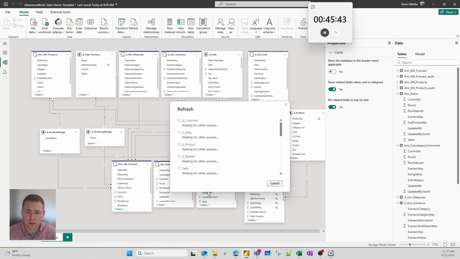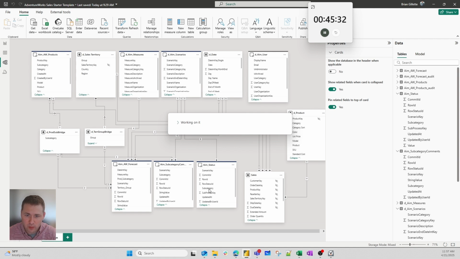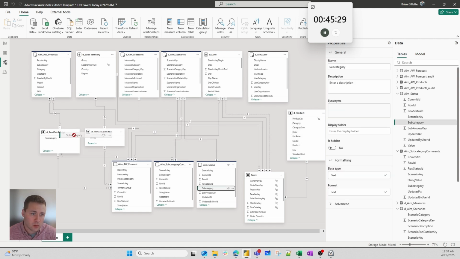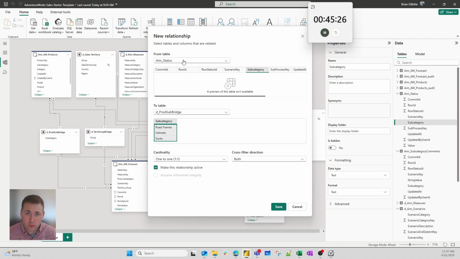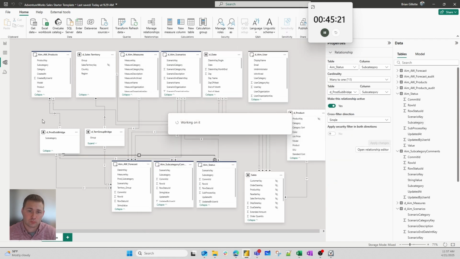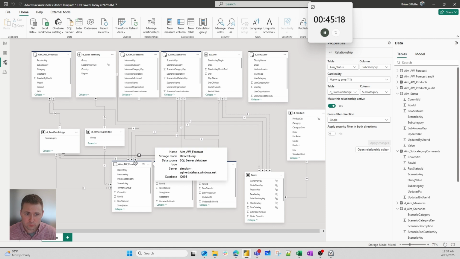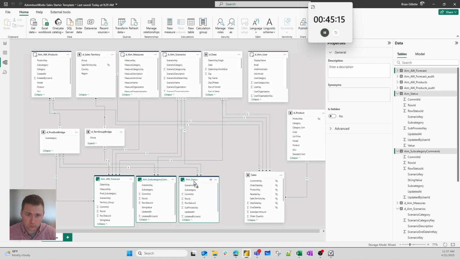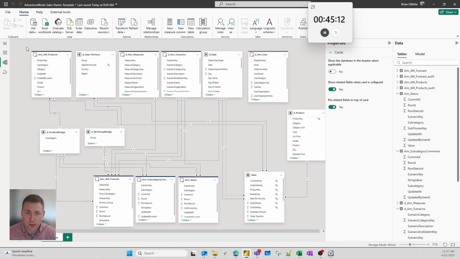And with direct query, it looks like the actual refresh for the new field won't come in without either changing steps within Power Query or kicking off a refresh. Hopefully we see subcategory come through. Looks like it's there. All right, so a lot going on, but hopefully this is everything that we need on the relationship and model building side.